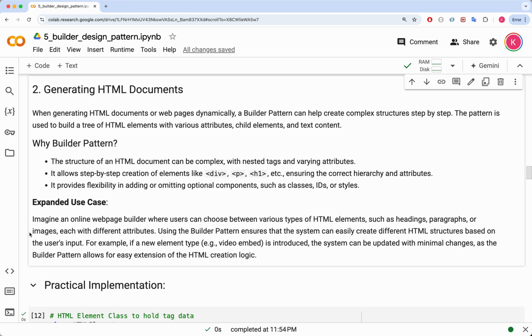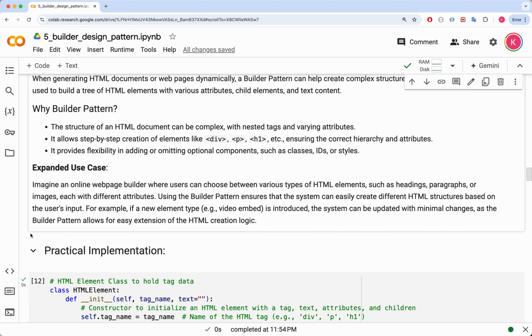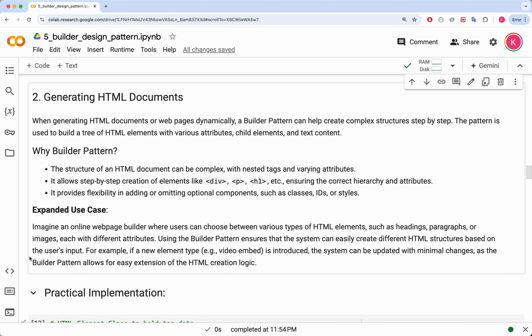Expanded use case. The builder pattern is perfect for an online web page builder where users can customize HTML elements like headings, paragraphs, or images with various attributes. It allows the system to dynamically generate different HTML structures based on user preferences, making the process flexible and adaptable.